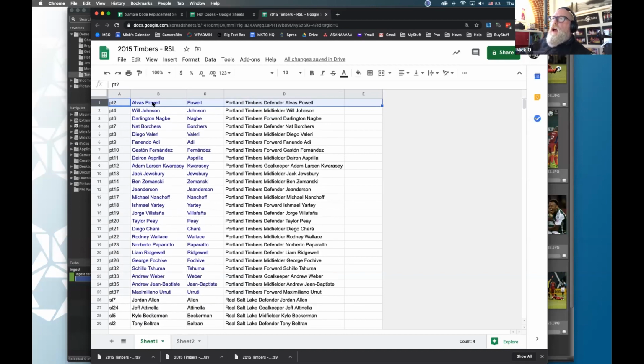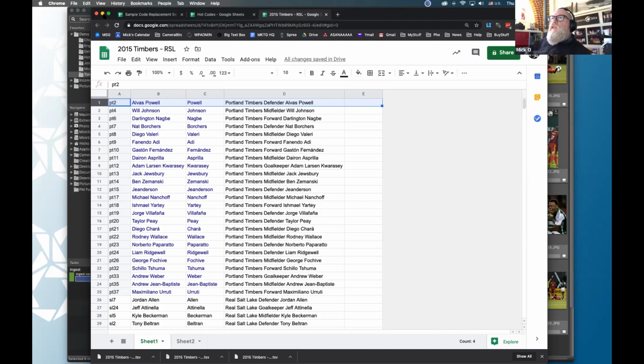So there's a column with the name, there's a third column with the last name, and the fourth column with kind of the full description of the person. And I would create this, and I'm using Google Sheets, but you can use anything that you want. You can even use a plain text editor, as long as these columns are separated by tabs, and it's encoded in UTF-8, which is fairly common, but it depends on your text editor.